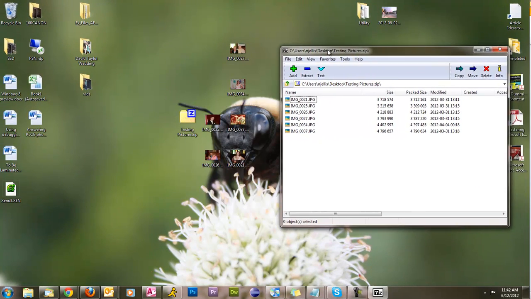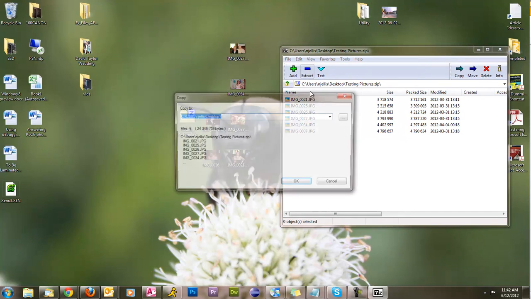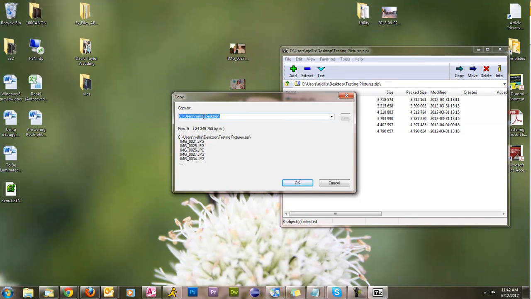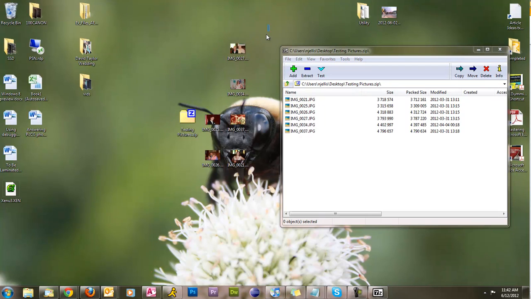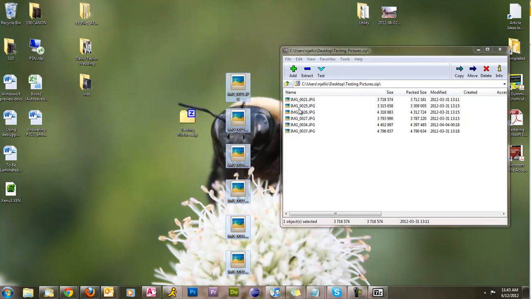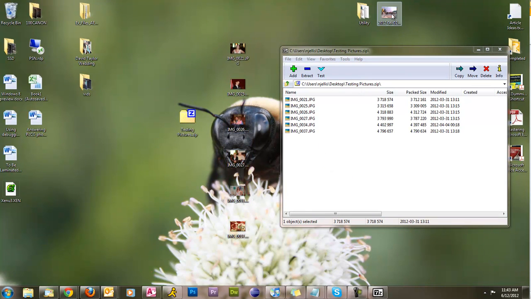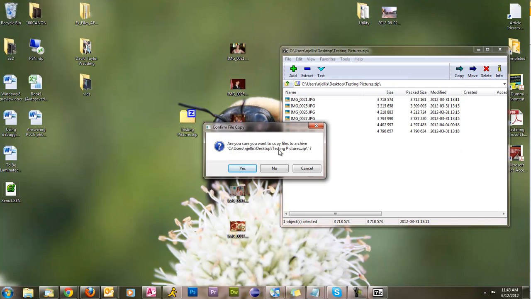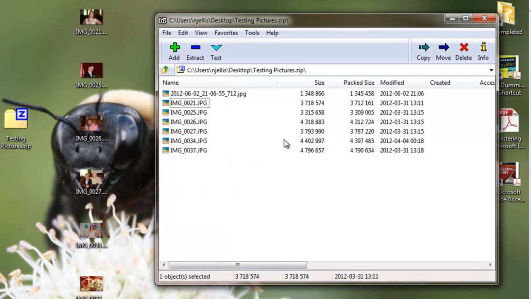And so you can either click the extract button and choose where you want them to go, such as your desktop. However, I'm going to delete these here. I tend to just like to take things and drag them to where they belong. And so you can do it that way as well. And just like the other one, if I want to add something to it, I just take it and drag it into it. It says, do you want to add this? You say yes. Now it's part of the archive. So we just added something to that zip file.